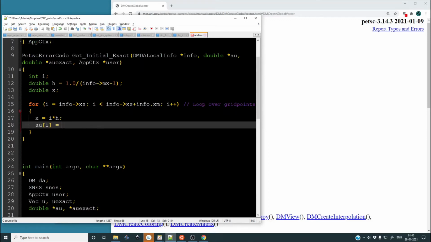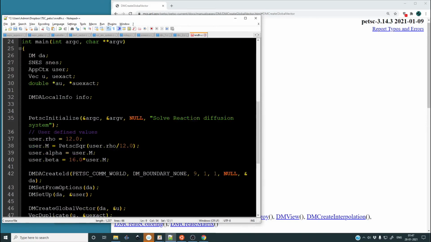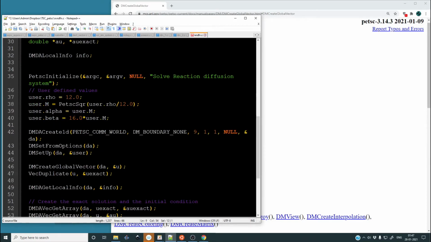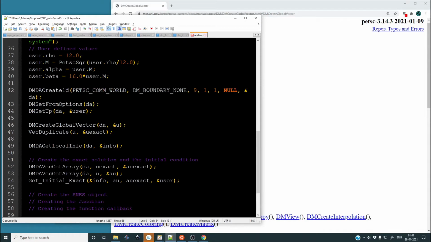We have the au array which we have passed from main. All right, we have get vec array, we are getting it, we're passing it, we are getting the initial condition inside this, and then we'll put it back inside u. So finally we need to eventually put it back.